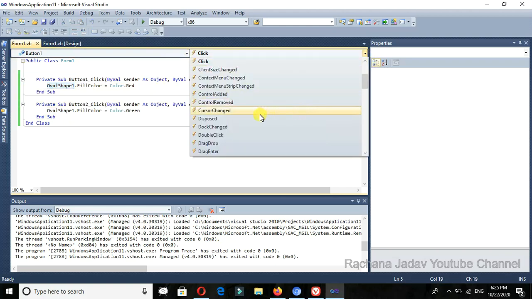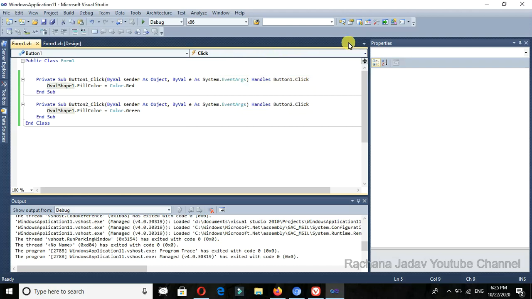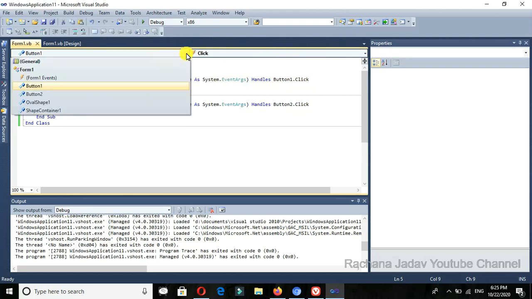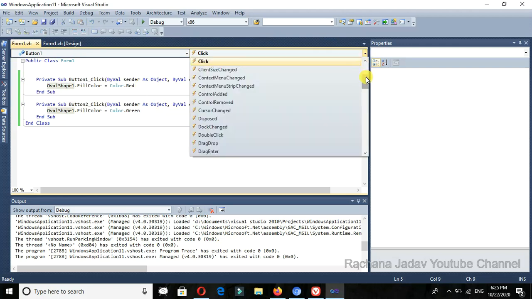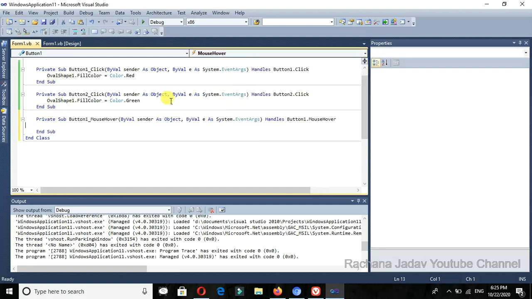Button, and in that, when you click, sorry, we'll go for mouse over. Mouse over means when you keep the mouse over there, at that time what will happen?